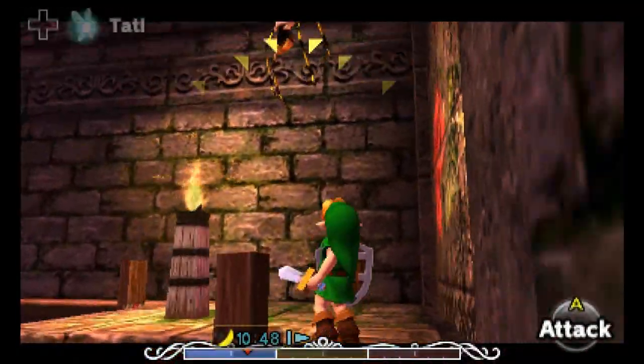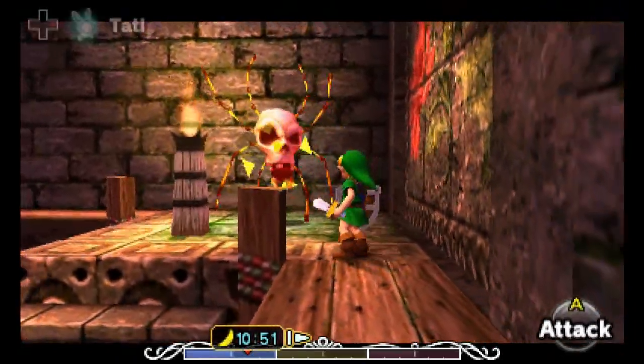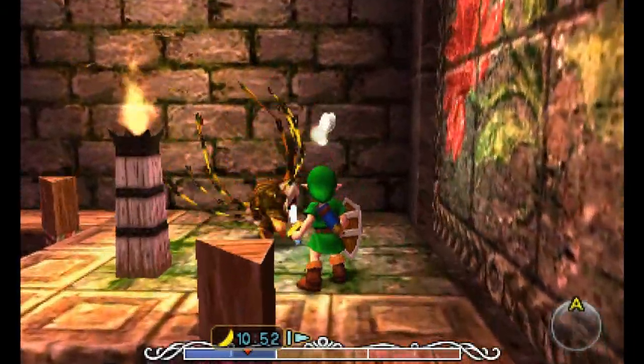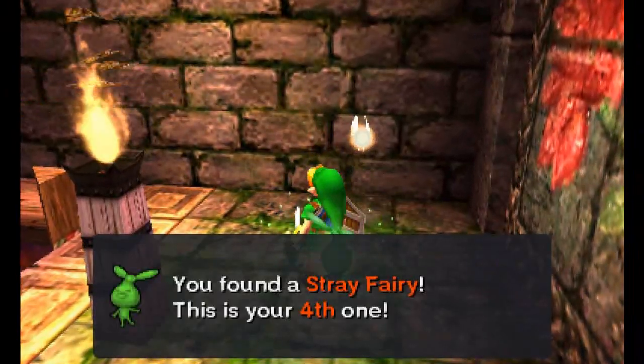Let's confront this spider, shall we? Come on. You could hit him in the bubble, couldn't you? Now wait for it, Fiddles. Wait for the right moment, and strike. And then wait again, and strike. Okay. Right, okay, that's him gone. Now, I do believe there's another stray fairy. Lovely. Fourth one. Fourth stray fairy.